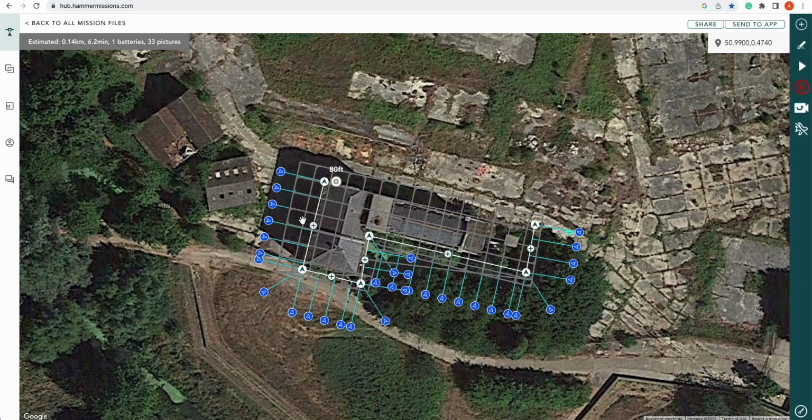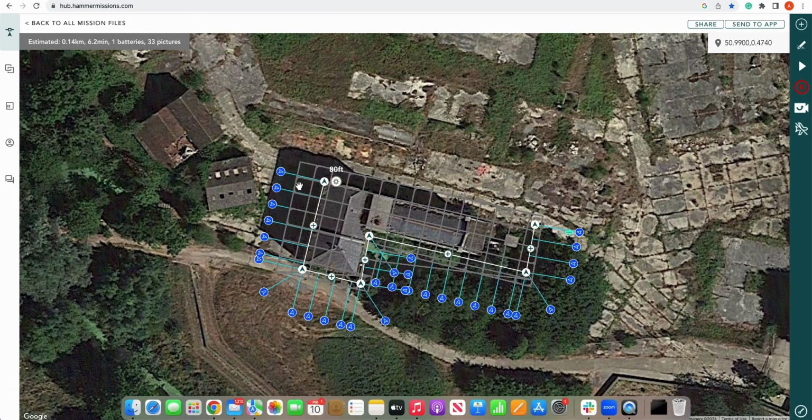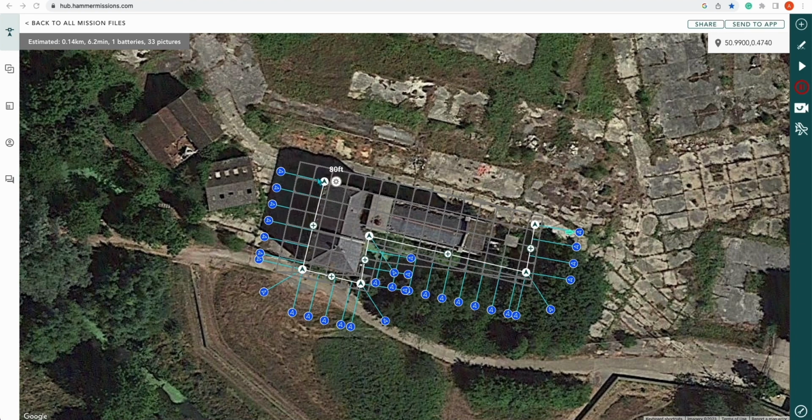And what I'll probably do is shoot that from sort of here to keep it within this boundary so it all matches.